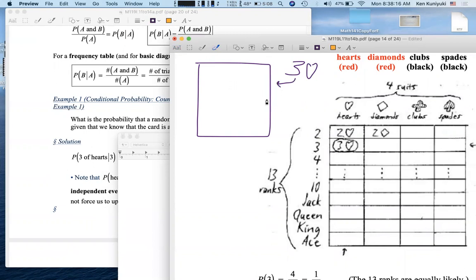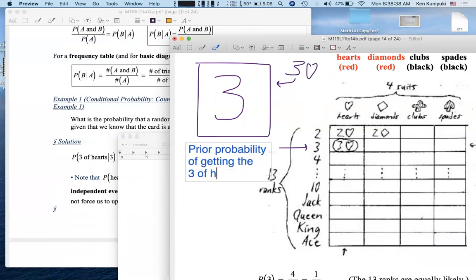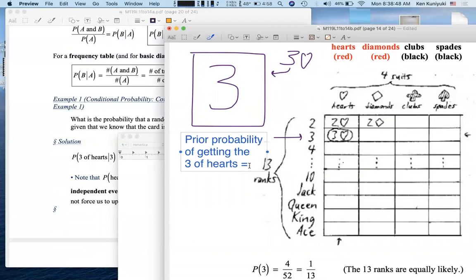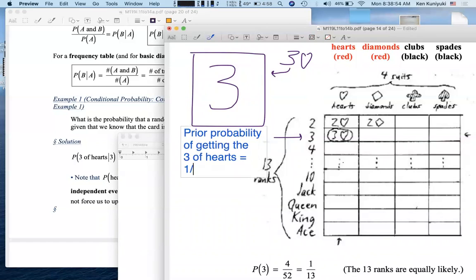Now let's say that I tell you, hey, I see your card and I can tell you right now that the card is a 3. The rank of the card is 3. What is the probability then, the updated probability, that you have the 3 of hearts? Because here's the idea. The prior probability of getting the 3 of hearts was what? Well, how many cards are there in a standard deck without the jokers? 52 cards, each of them equally likely, presumably. So the probability that the one card you get is the 3 of hearts will be 1 over 52.